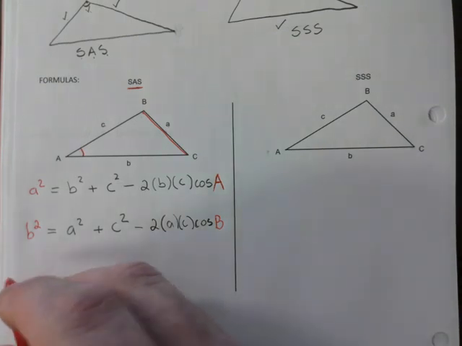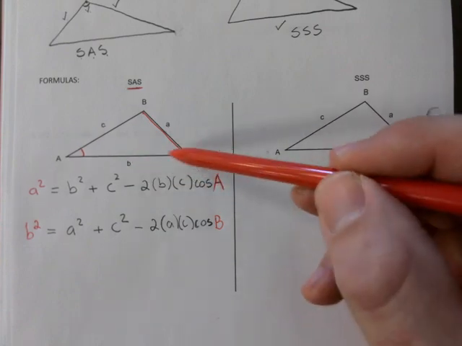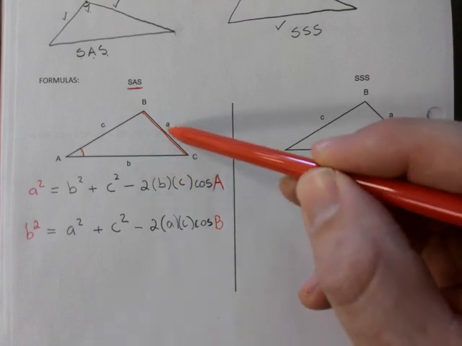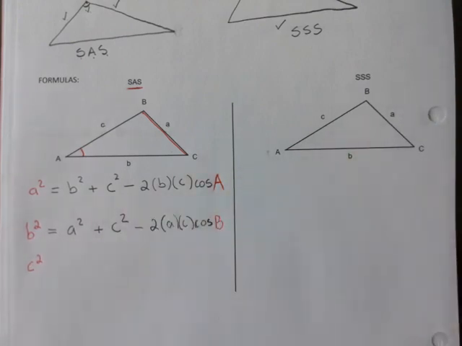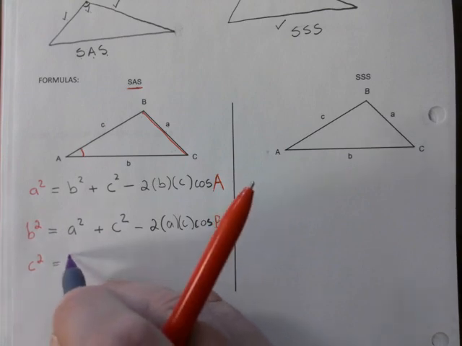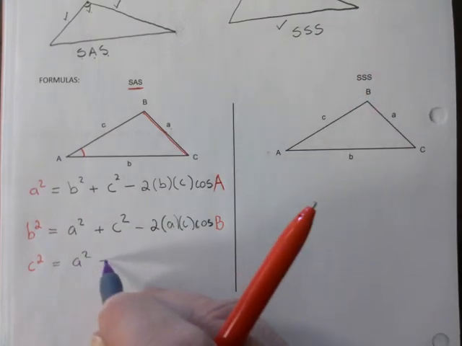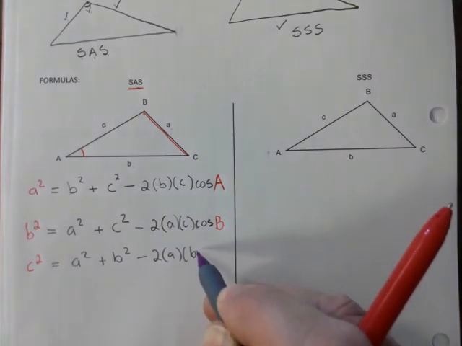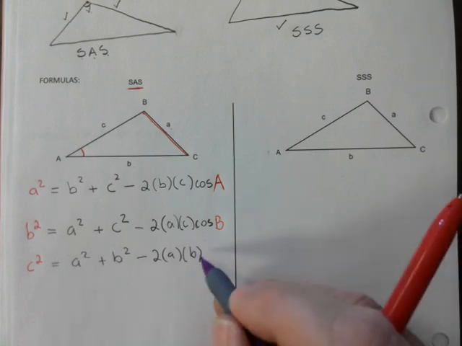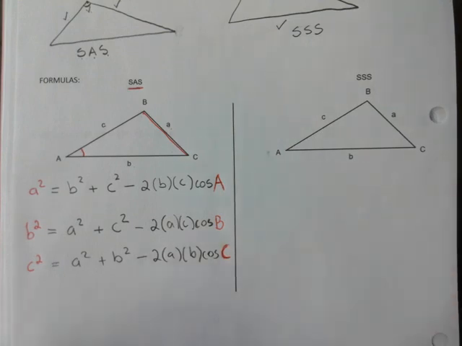Let's rewrite C. So let's imagine, you've got to come with me on this journey. Let's imagine you've got side, angle, side here, which allows you to find that side over there. Then you would have to write it out like this. C squared is equal to, what are the other two sides that are left? A and B. So we go A squared plus B squared minus 2 times A times B cosine of C. There you go. 3 variations. You just need to know one of them.